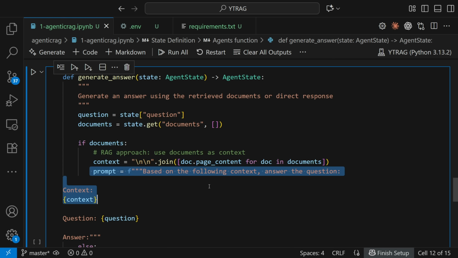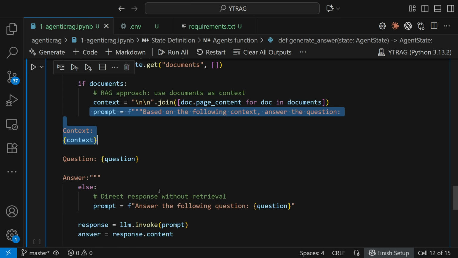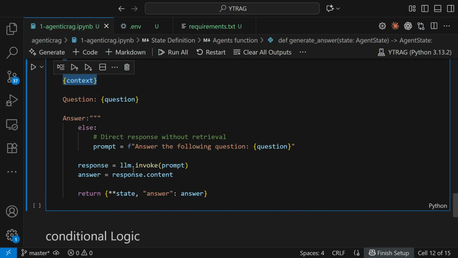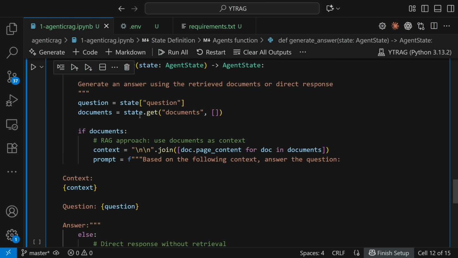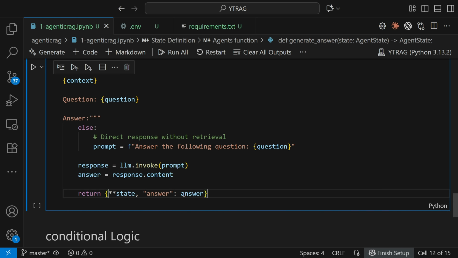I'll say, based on the following context, answer the following question. Here you can see I'm getting the question, and I'm able to answer it. Finally, I'm invoking it with the help of the prompt and response.content. If there is nothing in the documents, it will directly set up this particular prompt and generate the answer. And finally, I will also be able to get the answer.